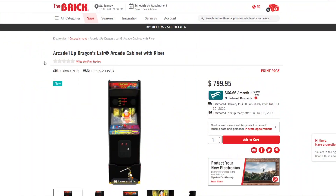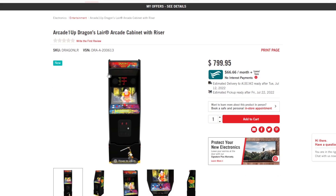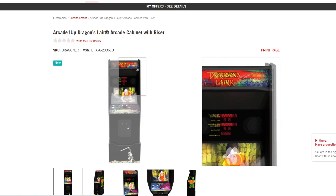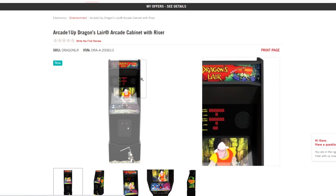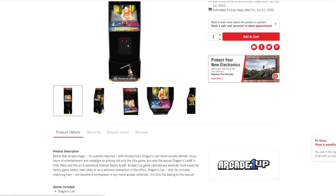Luckily, that retail option presented itself today. If you head on over to The Brick, we finally have a retail option to pick up the Arcade One Up Dragon's Lair cabinet here in Canada while avoiding duty and shipping — we just have to pay our taxes like normal. Thank you so much to The Brick, who I believe may have exclusivity to this cabinet here in Canada this time around, much like they did with the Golden Axe cabinet. So very, very cool — we can place our pre-orders and add this amazing recreation of the original cabinet in the three-quarter scale to our collections.